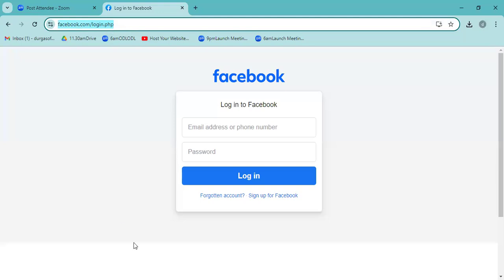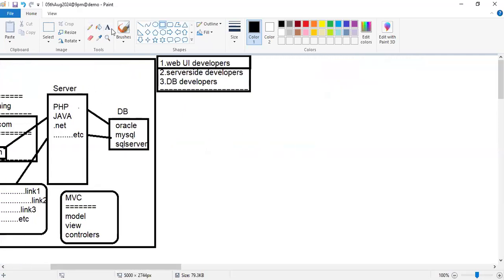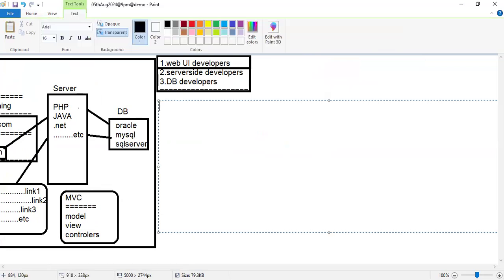So this Facebook page is developed with PHP programming. UI connects with PHP, and PHP connects with the database. This type of interaction you can see in Facebook.